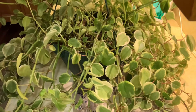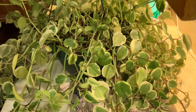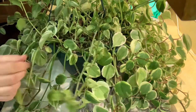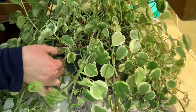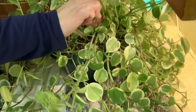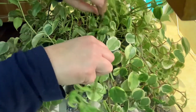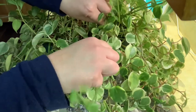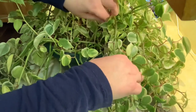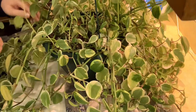I am wearing my mask because I don't want to breathe in any soil. The first thing I'm going to do — this plant is currently in one of those cheaper dollar general pots that have hooks, and once you put them in they're really hard to get back out. So I'm just going to cut those off, and I'll probably grab one of the brand new ones of the same kind of pot.